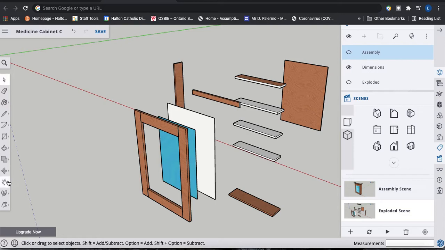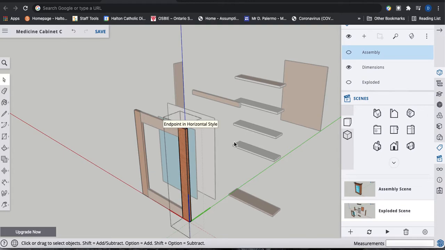I'll show you the dimension tool. It's here, the third button from the bottom. By default, I think you'll see the tape measure. Make sure you switch to dimensions. Before you hit dimensions, and this is key, you have to double click into your component. Double click into the component you want to dimension, then press dimension. Let's start with the length, and then we'll do the height.